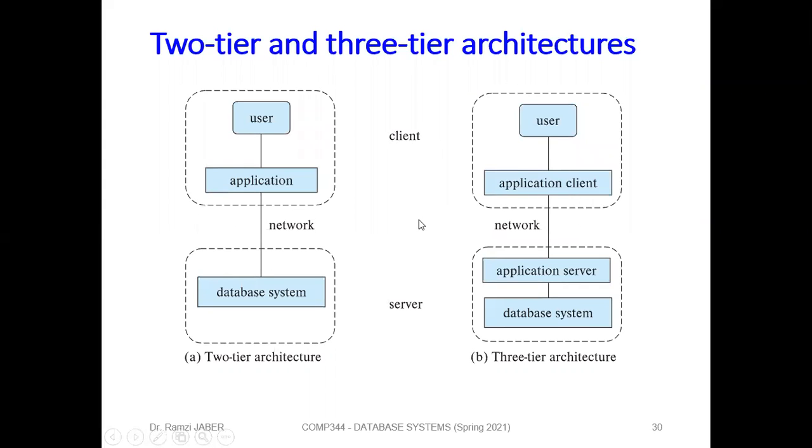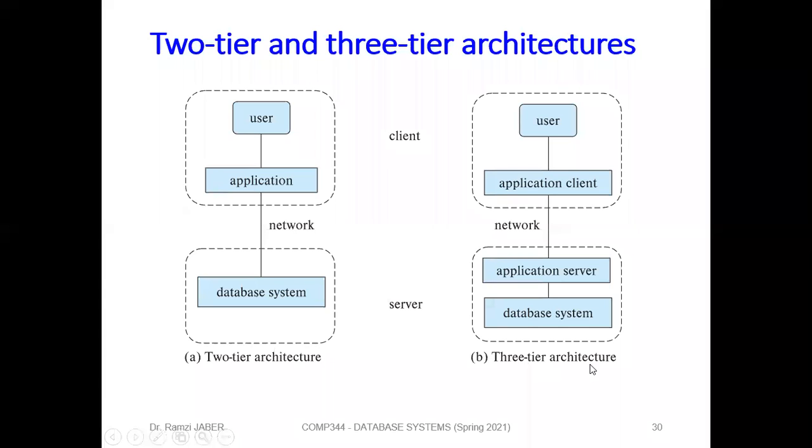Example here, the two-tier architecture. You have the user computer, the client. This is the client computer, this is the server computer, and this is the network between them. Client-server example: the user and its application. This application is connected directly to the database using an ODBC driver. We will see it in Microsoft Access. So we must call the ODBC engine or driver inside your application, Microsoft Access or VB.NET or whatever, to reach the database.